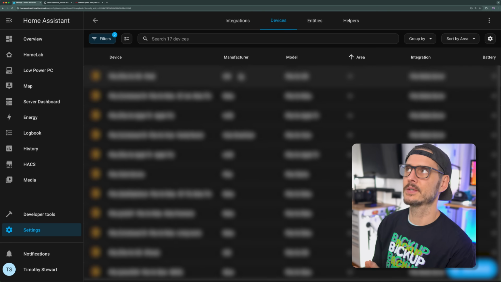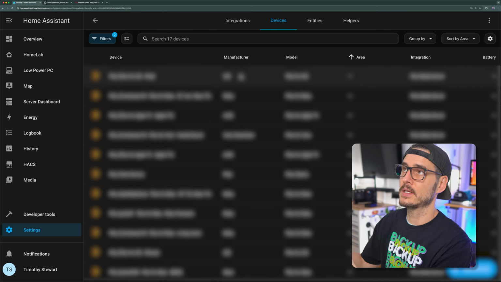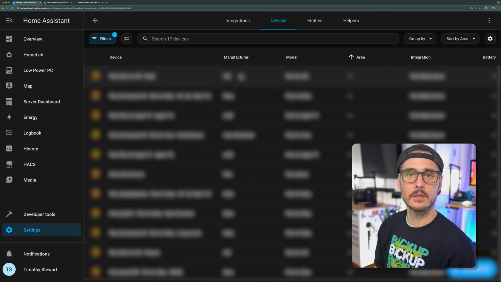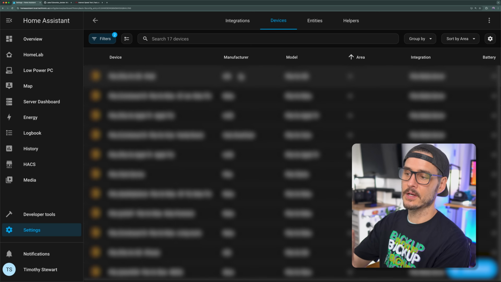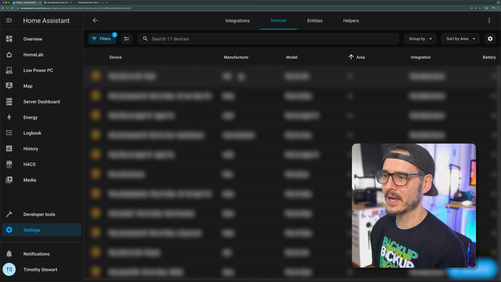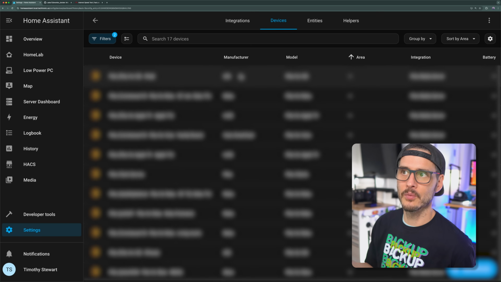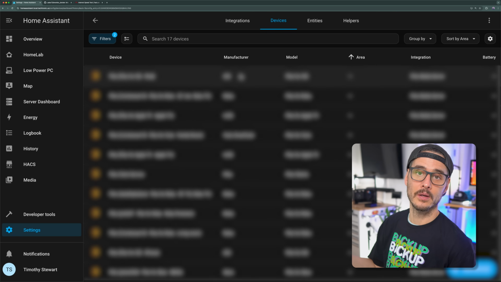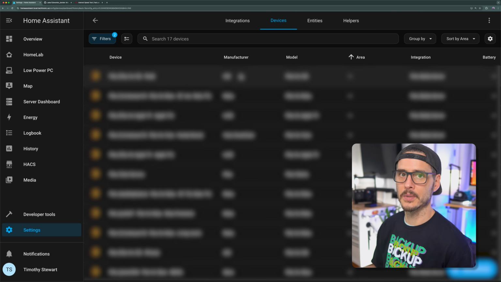Now it gets kind of weird because they'll list your friend's machine that they use to connect to your Plex as a device in case you wanted to monitor that. And so you're not going to see a lot of stuff on the screen here. I'm going to blank that out. But just know it's kind of weird when you see it at first. I totally ignore it because I don't care about any of that. But what I do care about is adding a card to my Home Assistant that gives me a little bit of information.